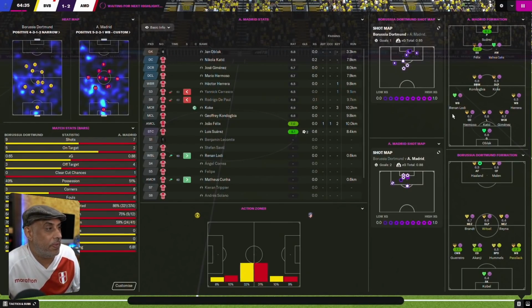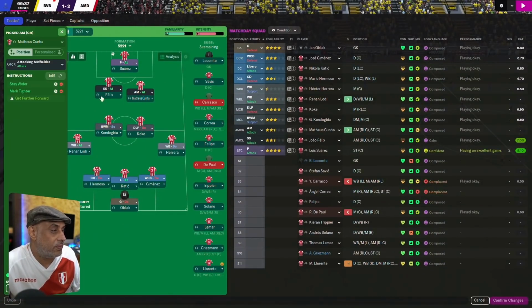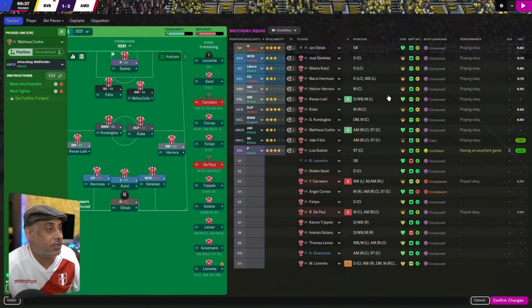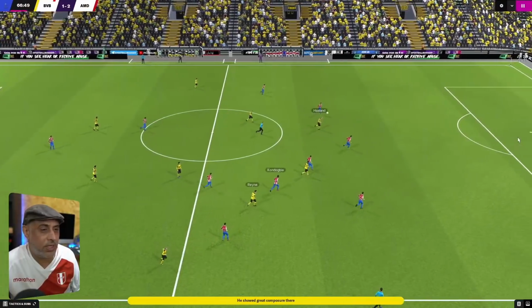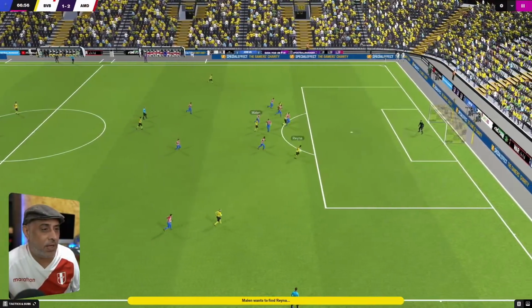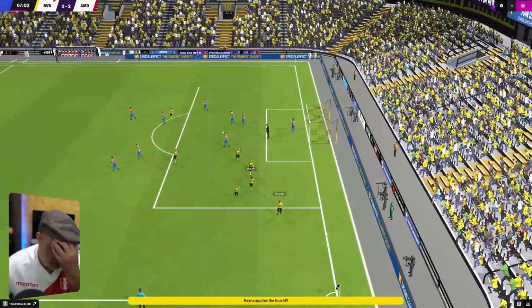So, and we are going to remove. Okay, he doesn't have move into channels. He's got stay wider. No, we want him to move into channels instead. We got Reina. Oh, that's red. Lodi read that. Oh, he gives the ball away. Haaland, he's got players on him. Marlon, this is good football. Reina gets the equalizer.